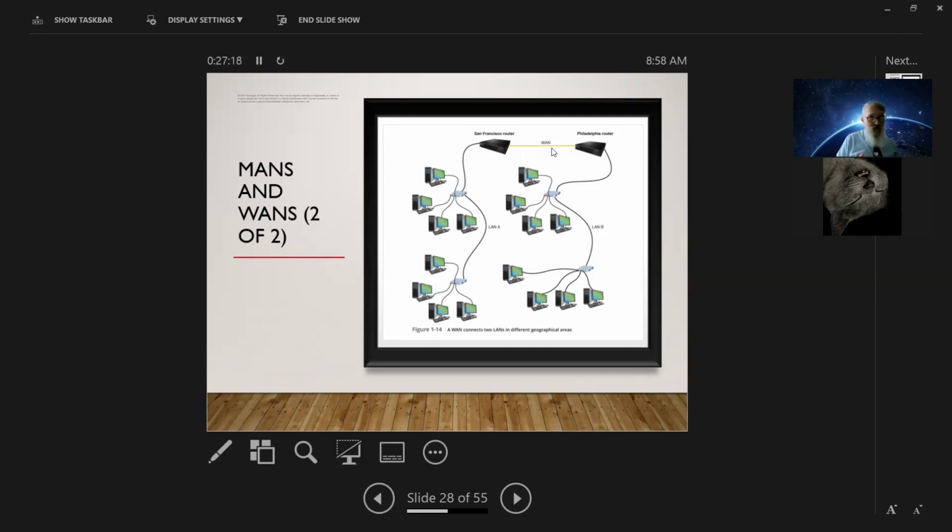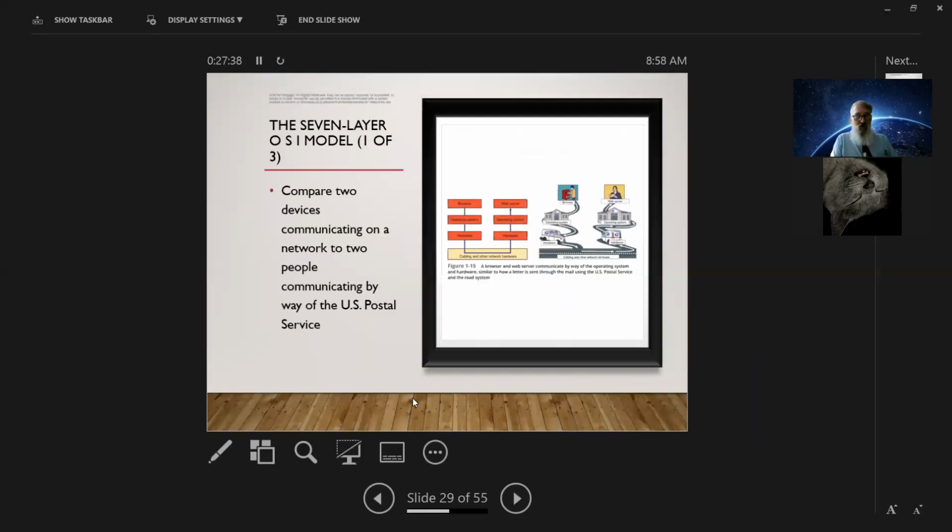And the good thing about that, from the point of view of you building this network, is that you own all this stuff with all the switches and all the rest of it, right up to the router. But all the stuff in the WAN, you don't have to worry about. You pay the telephone company a monthly fee, and they do that for you. That technology is not your concern.